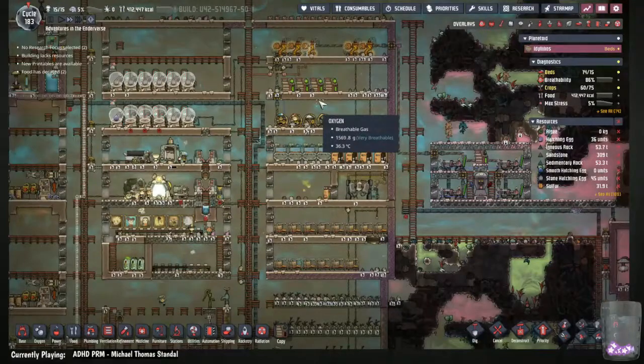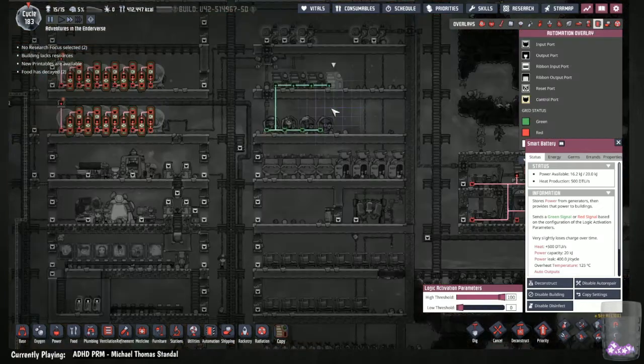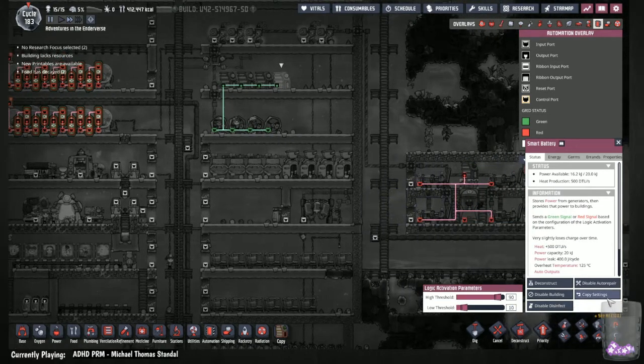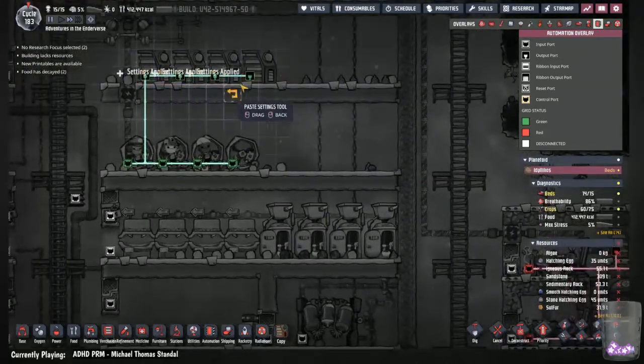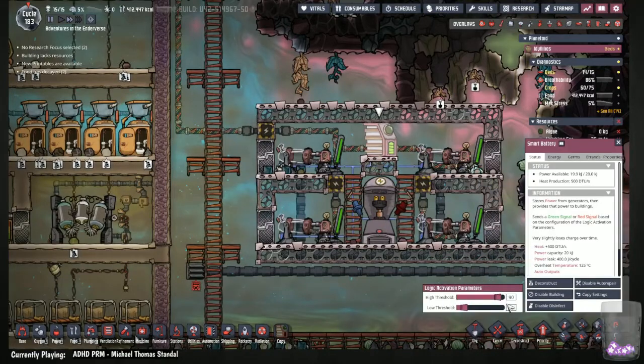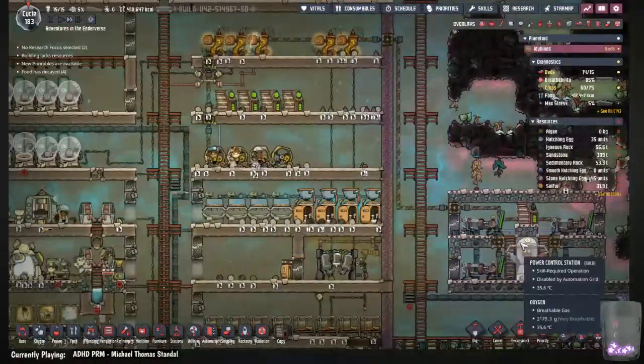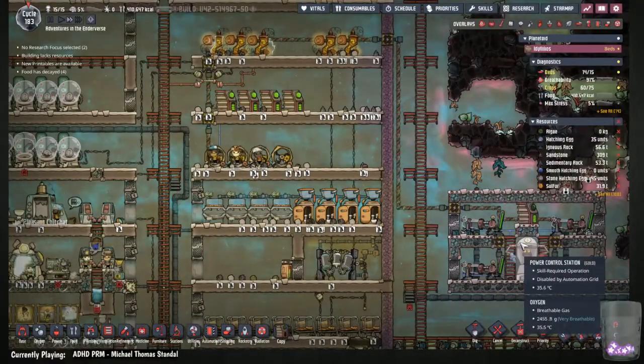Okay, so these are set up as 100 and 0. Well, that's silly. These I want to go till 90, but I don't want them to kick on at 10. Actually, I want these to kick on at 10. These are like my last ditch effort. This one I want to make 20 for now. So the idea is that when the power starts to fail, when it gets down to 20, it'll kick on the hydrogen. And it won't enable these until the hydrogen runs out.